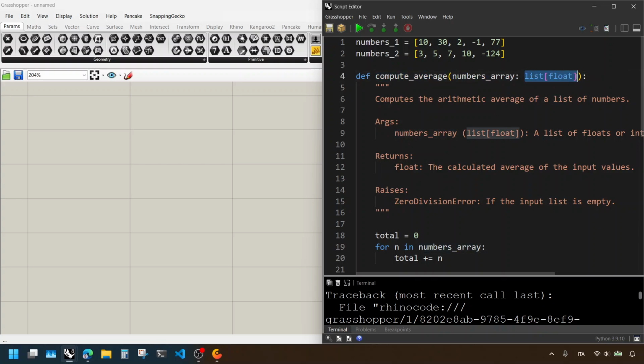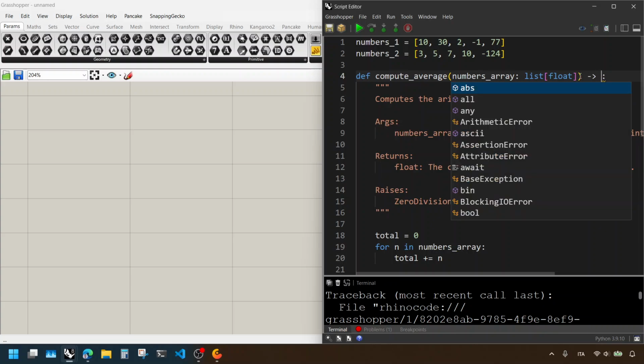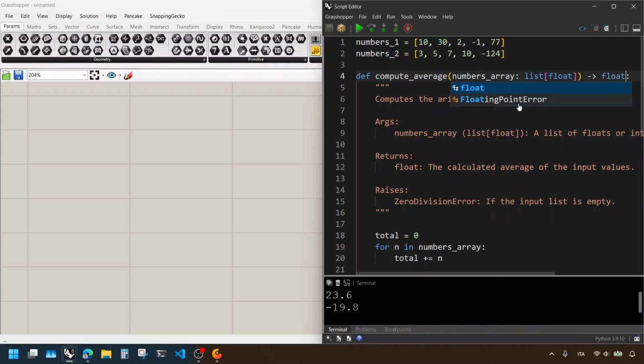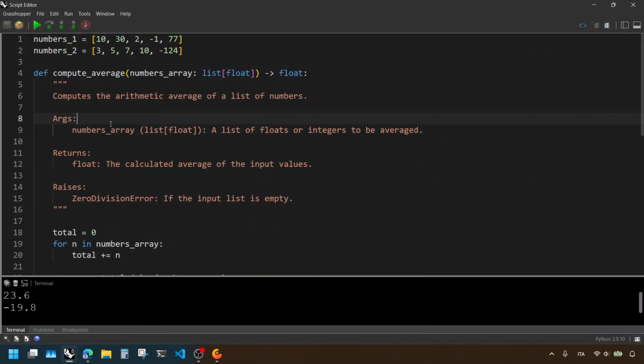Average is the list, float is the type of the argument, and then this returns a float as well. Okay, and then this is just the description of the function. Then we get args, which is describing the list of arguments. So we get the first argument called numbers array.